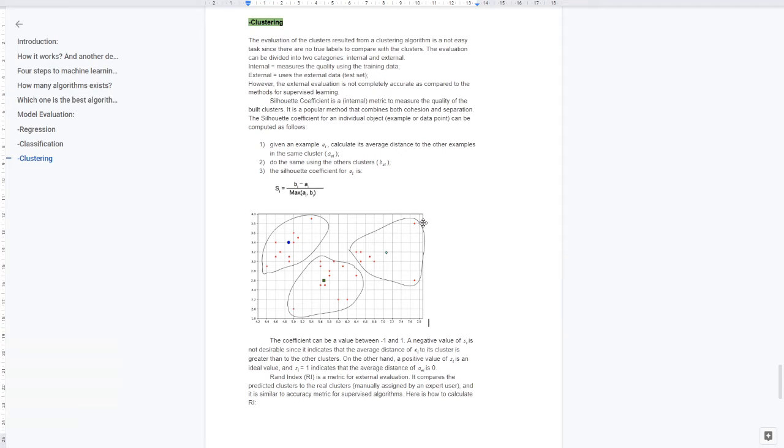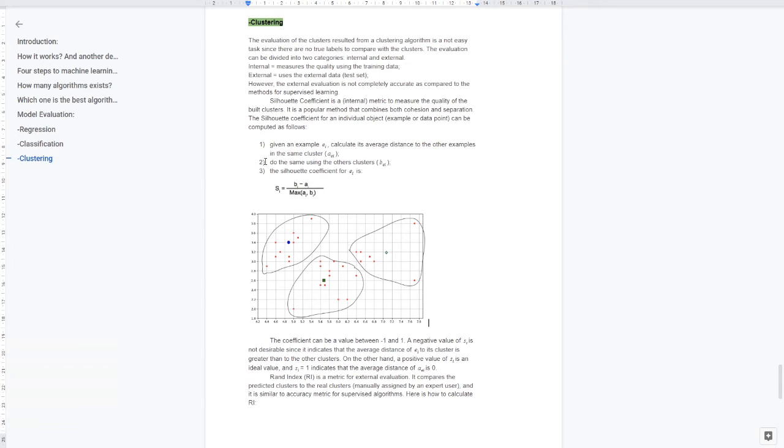Well, so do this. We take this point, this top right corner point, for an example, and we will measure the distance of that point to the other points in this cluster. Well, we measure this distance of this to this, to this, to this, to this, to this, and to this, and we will calculate the average of these distances.